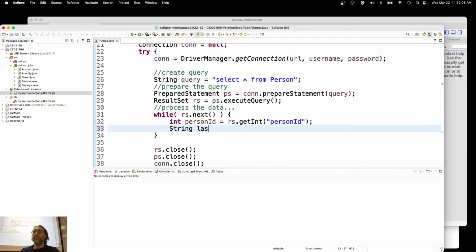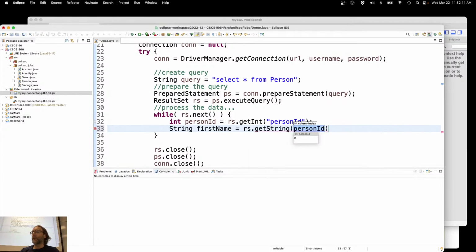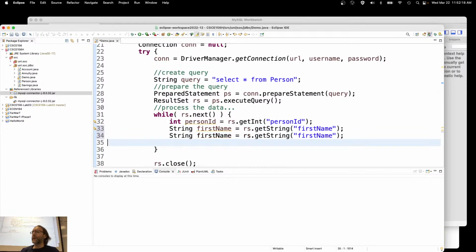What else do I need? The first name: rs.getString, and that's going to be first name. Oops, there we go. Last name. Did I have to look back at the database to know what the columns were? I have a great memory.